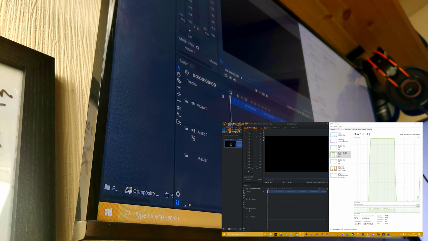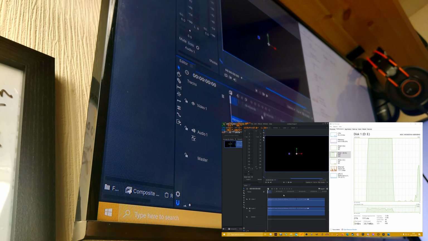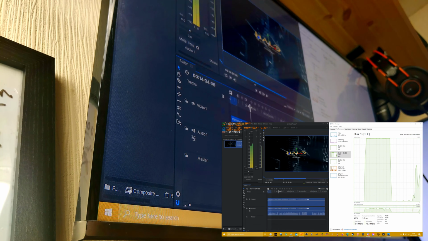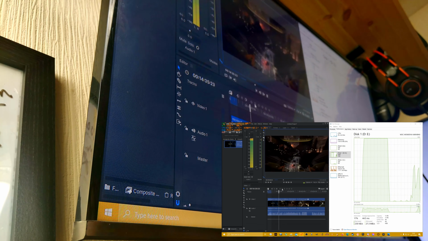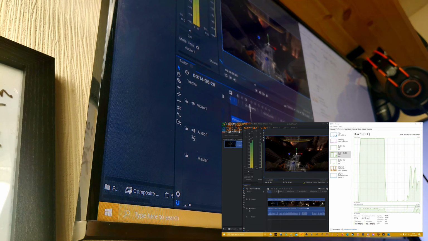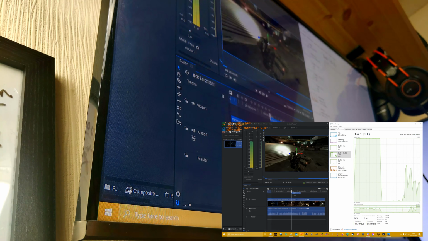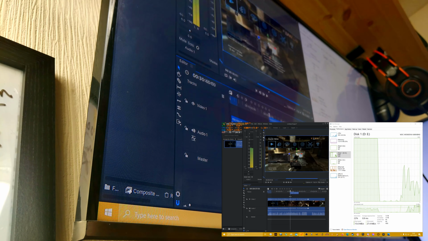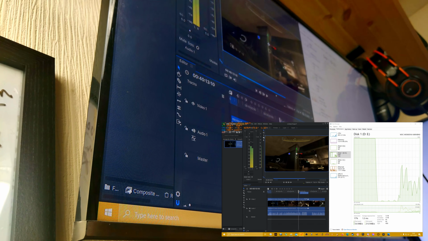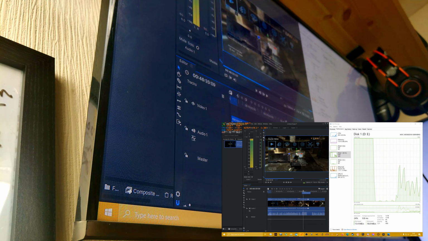Okay, and we are loaded in, so we'll go ahead and pull this over here. And we will go ahead and see how it is scrubbing away. So this is taxing the hard drive. It's not too bad. But then again, this might be because it's in the cache.